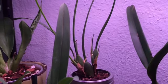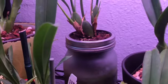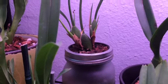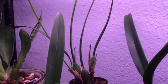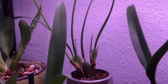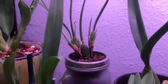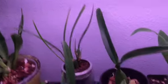I water at least once a week to refresh the water. The reservoir looking pretty yucky inside, I'll refresh the whole basin, but that's probably maybe once every 2 to 3 weeks I do that. Otherwise, I'm just re-adding in some more water. And yeah, so that's my Maxillaria tenuifolia.